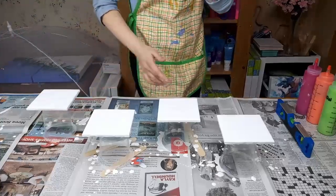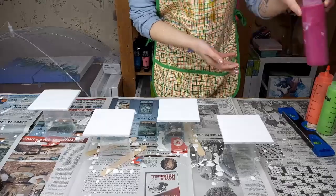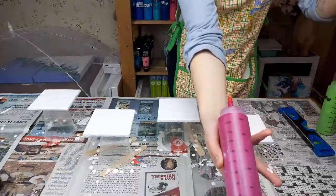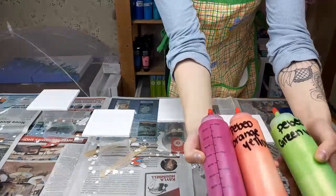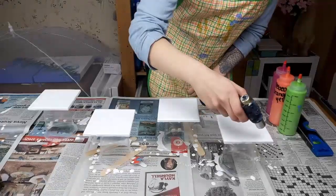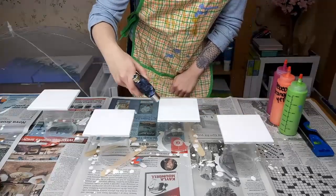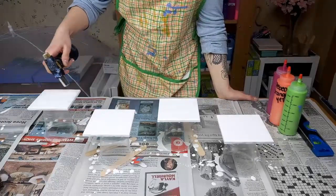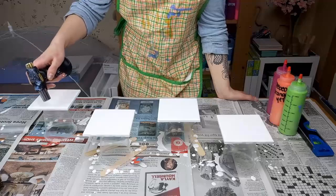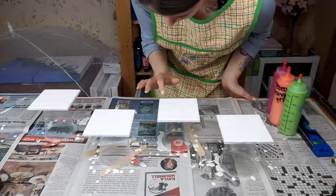So my colors that I'm gonna use tonight are Quinacridone Magenta by Liquitex Basics, Pebeo Orange Yellow, and Pebeo Iridescent Green Yellow. I'm gonna take my torch and just pop all my air bubbles. I see a little piece of gunk, so I'm just gonna grab it.